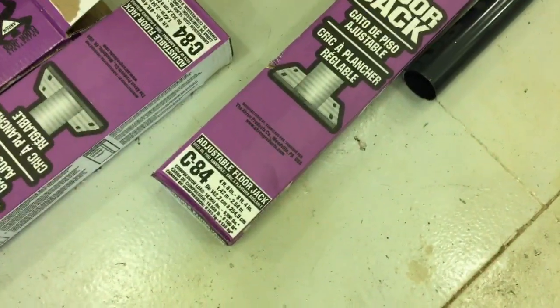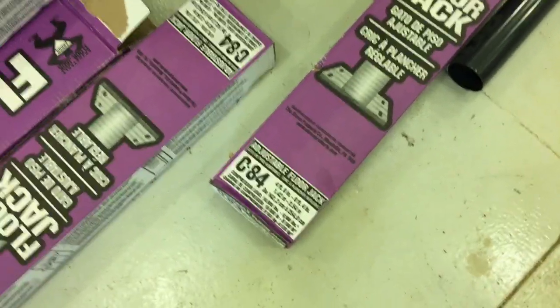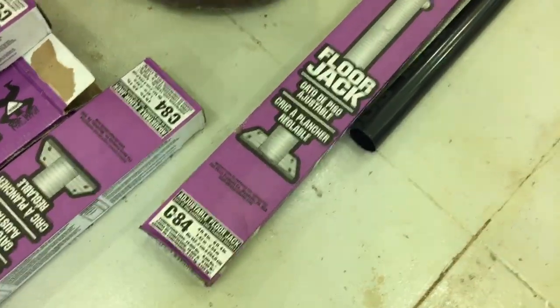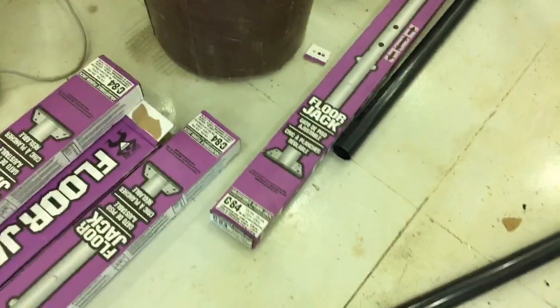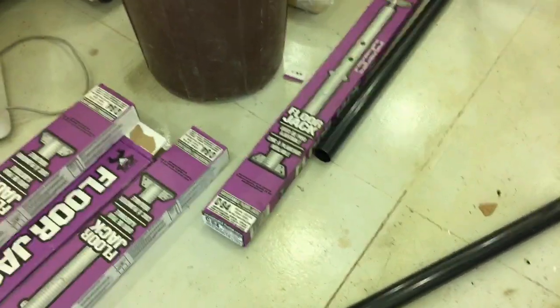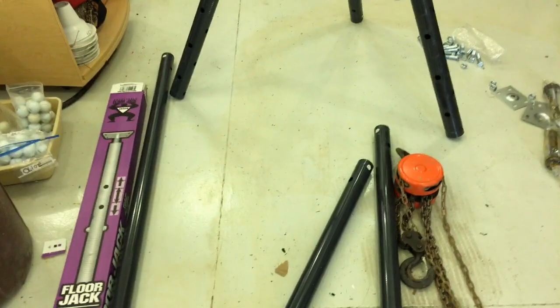And they were retailing for about $39.99 minus on sale 11% rebate. So, you know, we're about roughly $35 a piece with tax. And let's see how high we can get this.